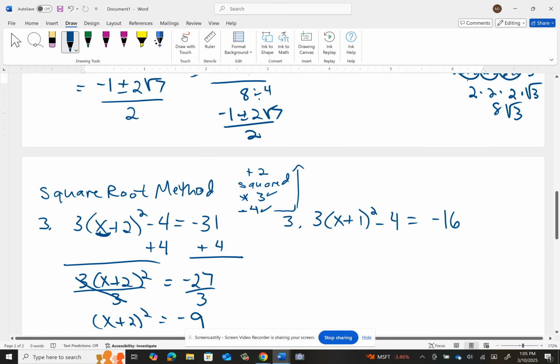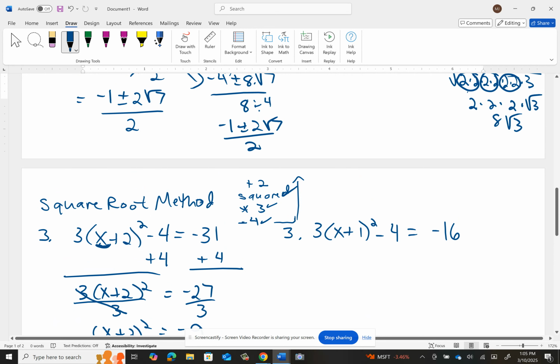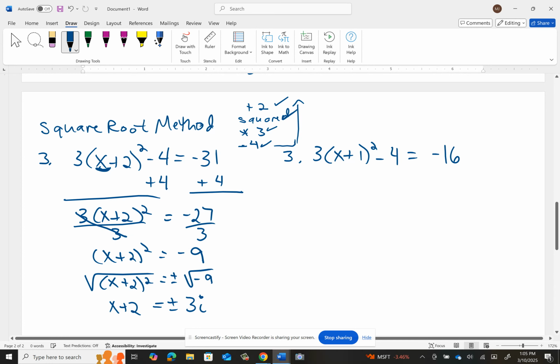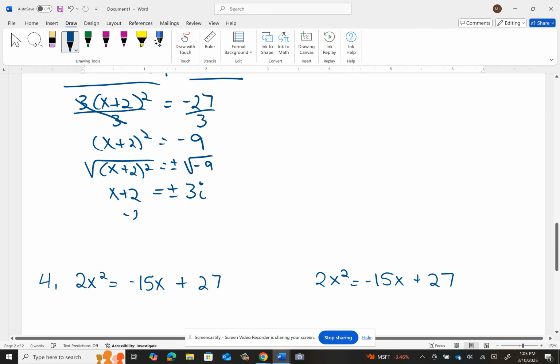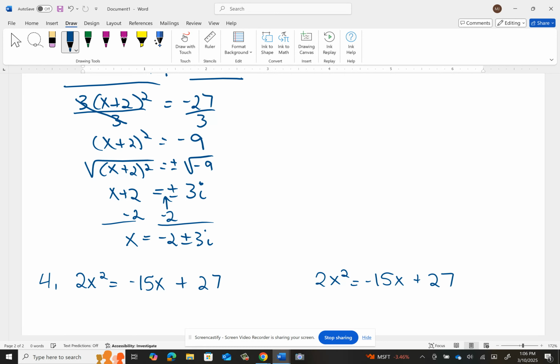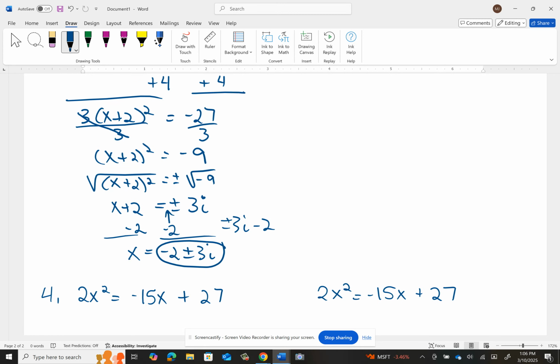All right, so that undid this part, the squaring. Now I've got that plus 2 to get rid of. So to get rid of that, I'm going to subtract 2 from both sides. Now when you do subtract 2, okay, this is the best place to put it. Kind of think about the quadratic formula and where things would show up. So x would equal negative 2 plus or minus 3i, and those are not like terms, so you can't combine it in any way. Now, if you had written plus or minus 3i minus 2, that's equivalent. It's just this is the usual form you would leave it in, because that's the standard form for a complex number.